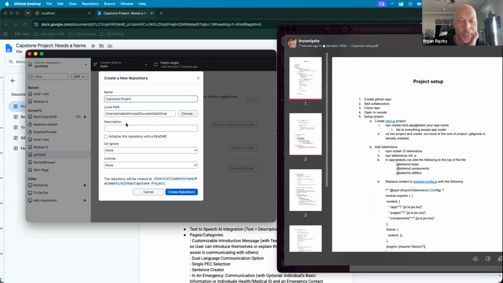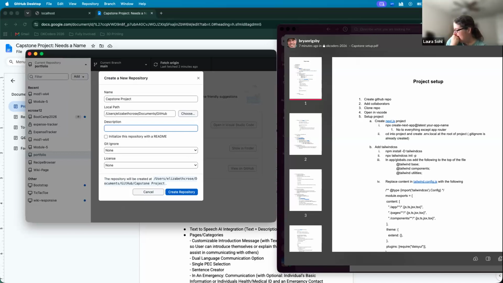The first thing, we'll set up a repo. If you want to give it the name of your actual project, you can, or if you just want to call it Capstone Project, it's fine. Sorry, I was muted. We haven't given it a name yet. Laura, if you can think on that one for me, that'd be great. Sure, I will. Do I need to come up with something right now?